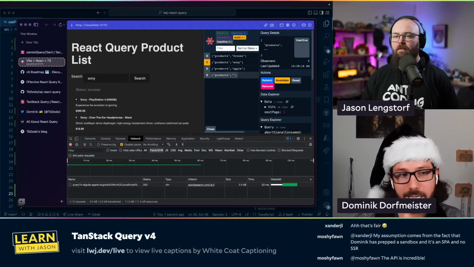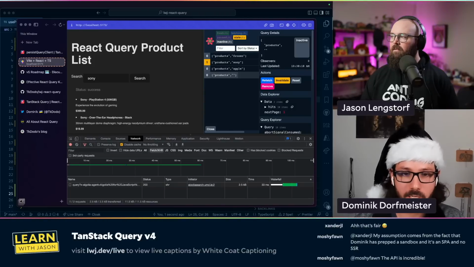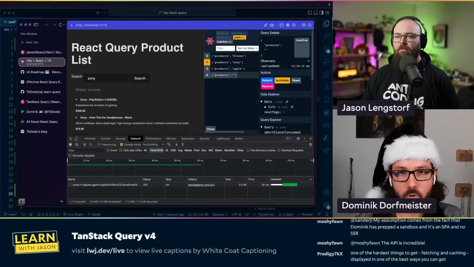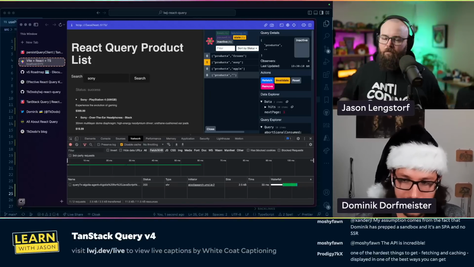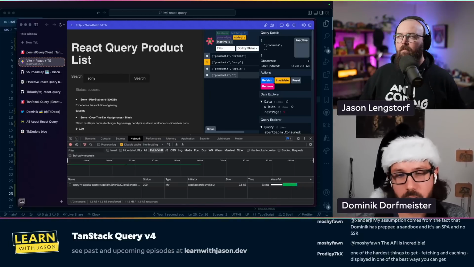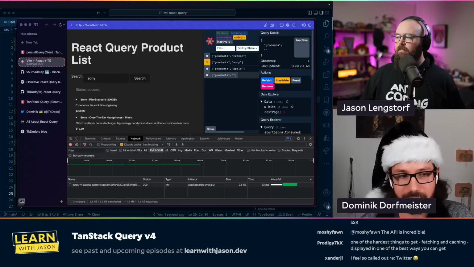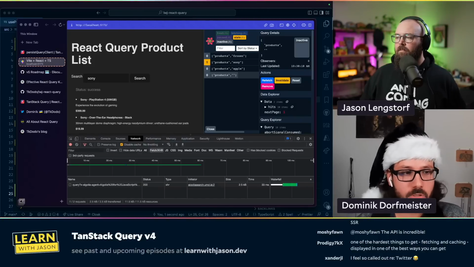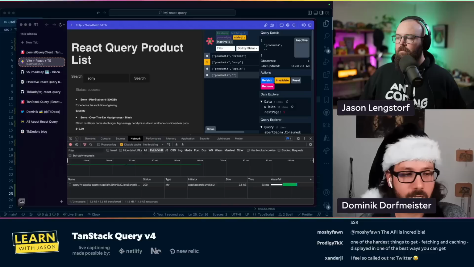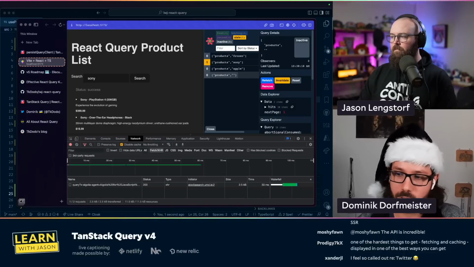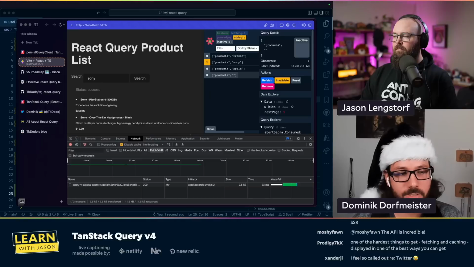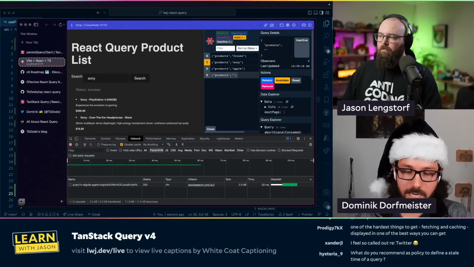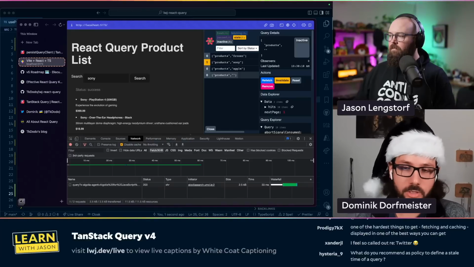Yeah. I don't think it's a good idea to turn it off because it annoys you in development mode. For your actual users, the window focus refetching is one of the best things. I always know when a page has that or it doesn't. Like when I have a certain ticket management system and I have the tab open for a long time and I come back, I never trust that this is up to date. Right? Always refetch it. But if it's written with TanStack Query, you can always trust that the data you're seeing is as up to date as you as a developer want it to be.